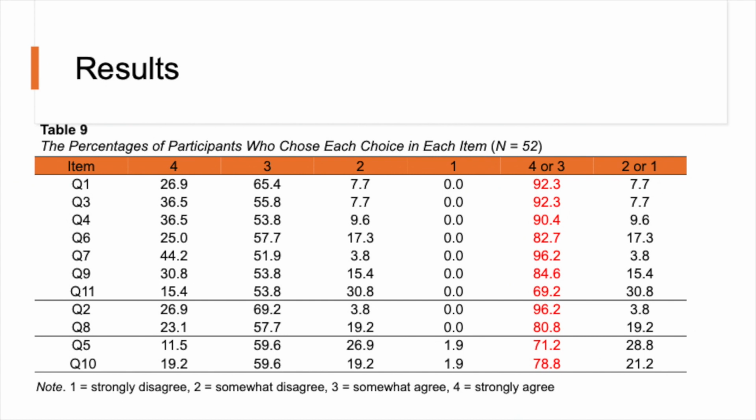In addition, Table 9 shows the percentage of participants who chose each choice in each item. For all but one item, the results showed that about 80% of the participants chose option 4 or 3, which indicates that most participants use these CT skills of the 3 main categories. But 30% of participants chose option 2 or 1 for question 11, which indicates that the source text did not contain many words that were unknown or vague to the majority of participants.